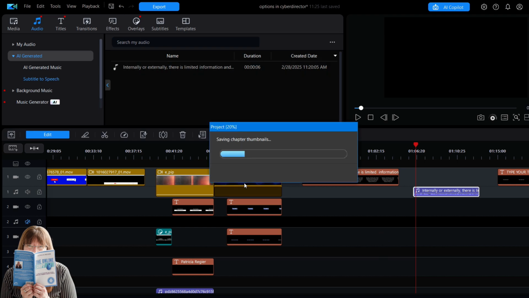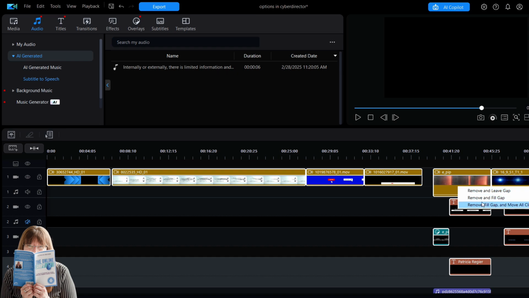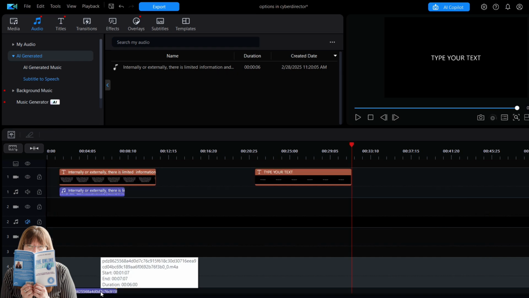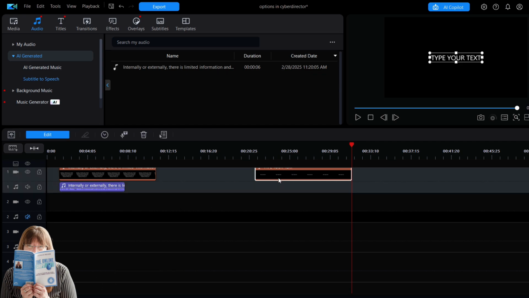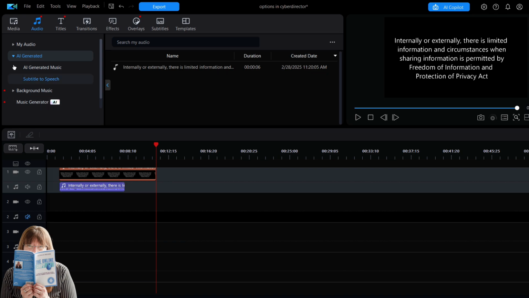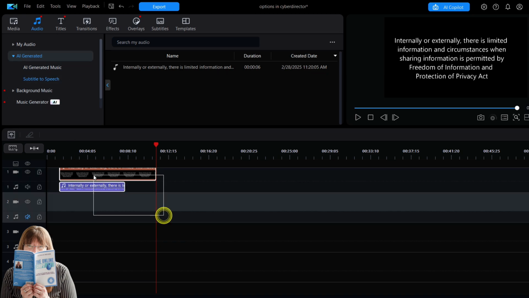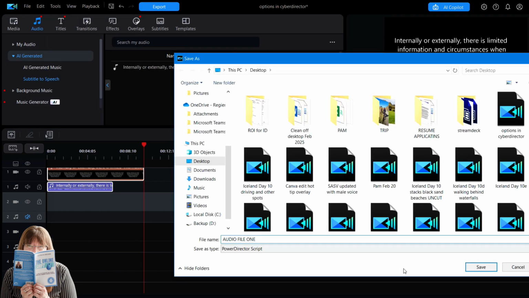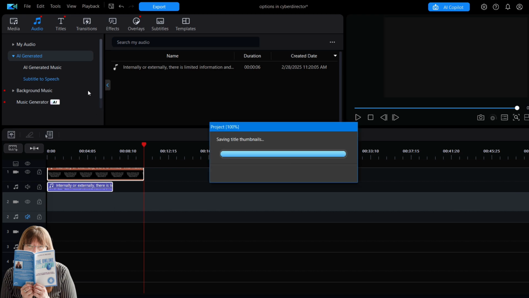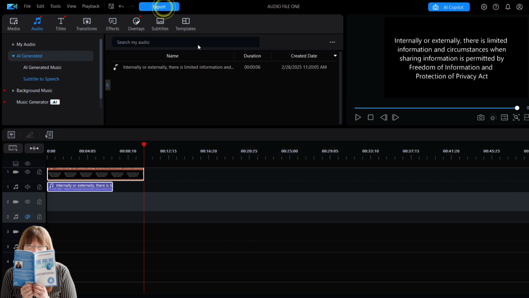So what I'm going to do, that might be a separate file because I opened it in audio director. I'm just going to delete that. Bring it to the beginning. Need to save project as, and then I'm going to produce it.